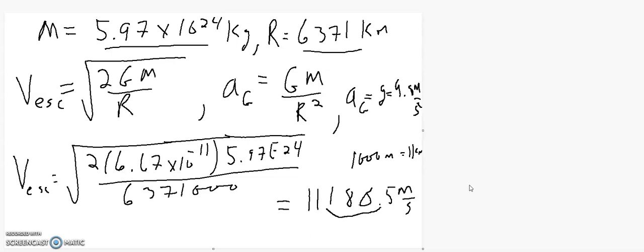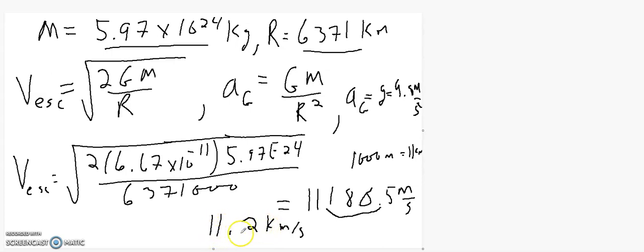So to round this, it would be 11 point. See, it would normally be 0.1, but there's an 8 after it. So rounding it to one place past the decimal, that would be 11.2 kilometers per second. All right. And if you look it up in different books, sometimes it's given as 11.5, but that's perfectly fine. 11.2 kilometers per second. That's the escape velocity to leave the surface of the Earth and not come back.